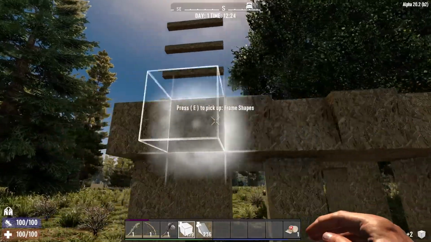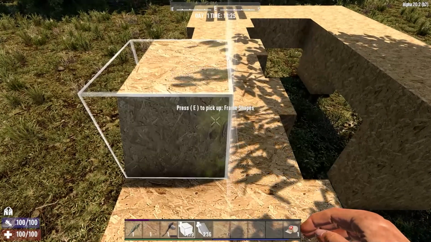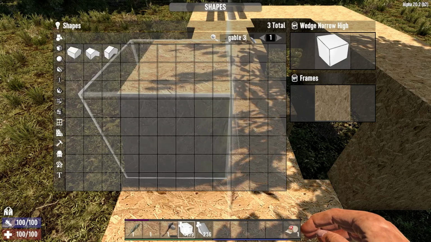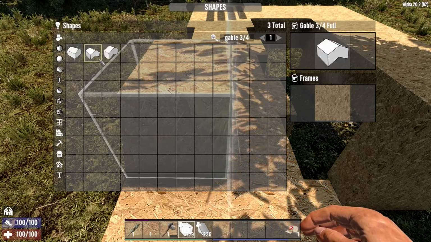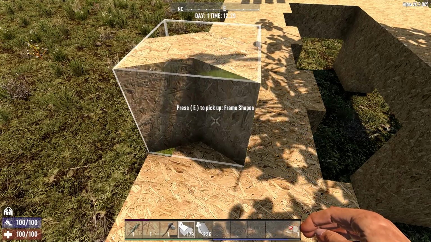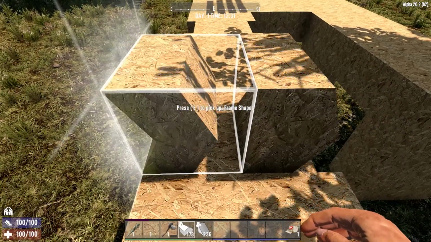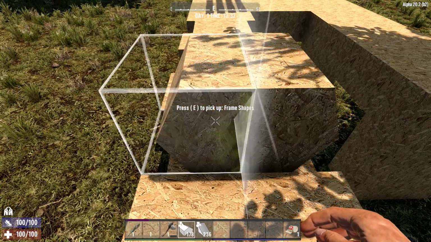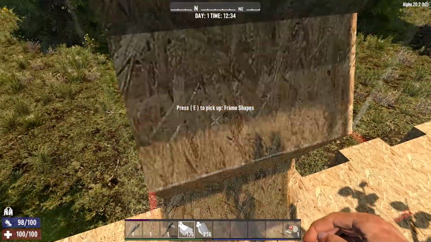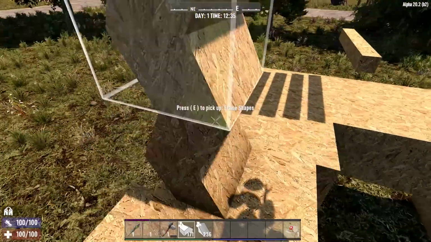And from there, we need to scoot up the top and put in some blocks to also help push the zombies off the side. And one block that I found that does that really well is the gable 3/4. If we turn that on its side, it doesn't work if you do it vertical, but on its side. Spin this one around. There we go. Pop these three high so they can't jump over the top. And this will help push the zombies off to the side.